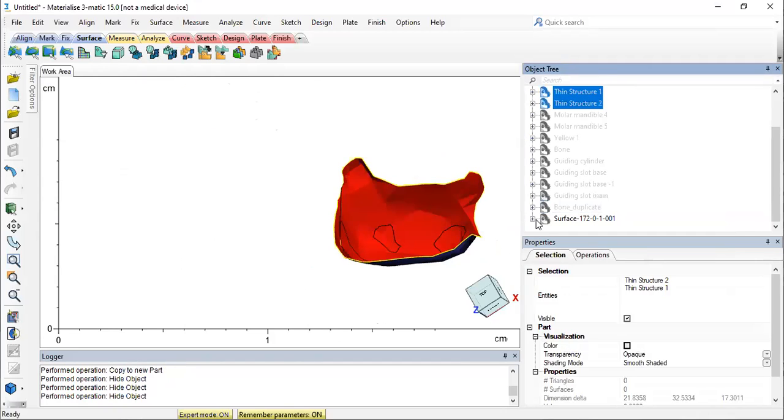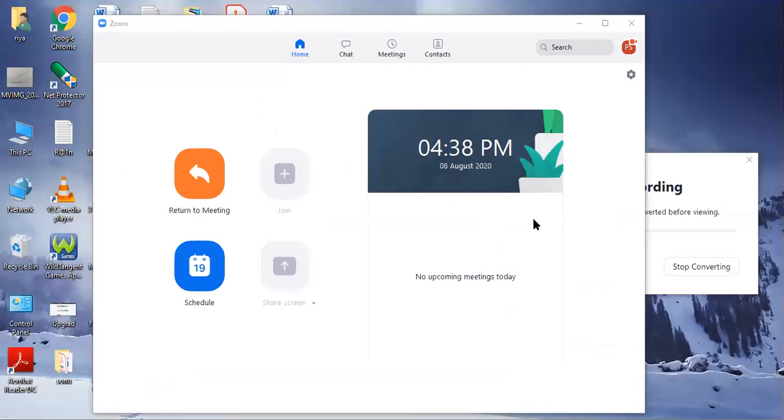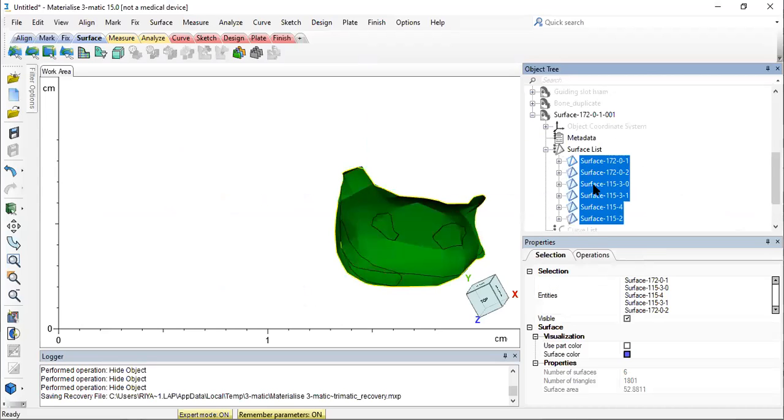But before I refine, I'm going to first merge all these surfaces into one common single surface. For that, in the object tree, you can click on the drop down, new surface, select all the surfaces, then right click and merge.